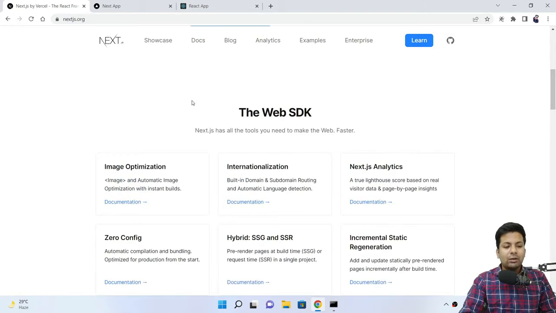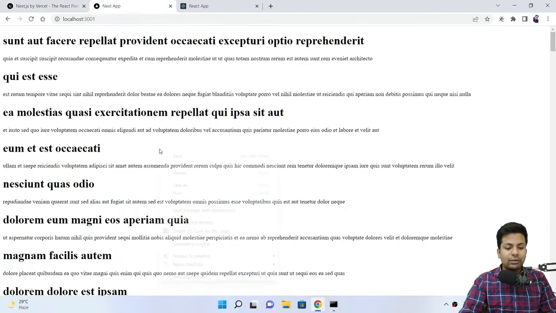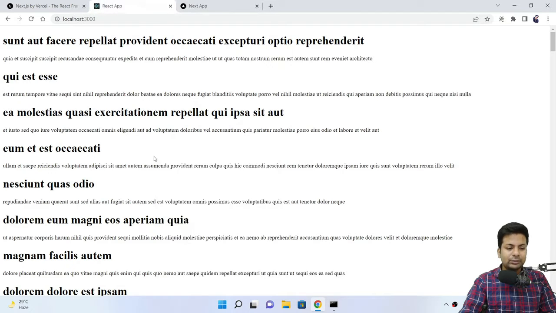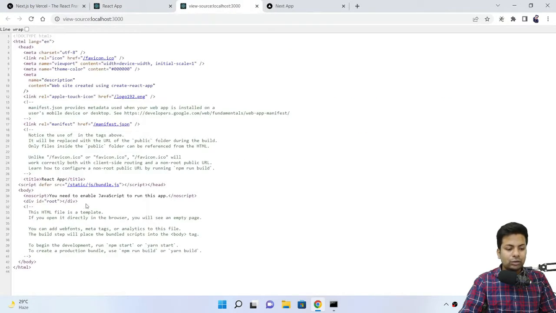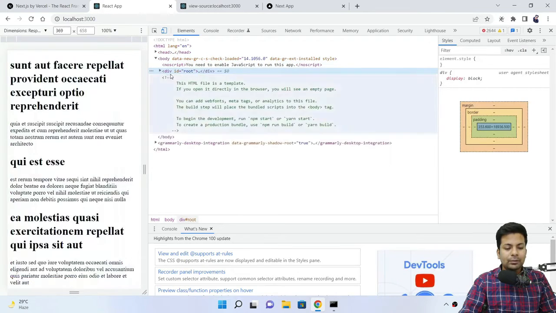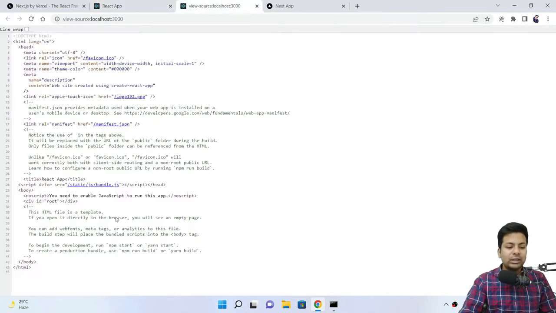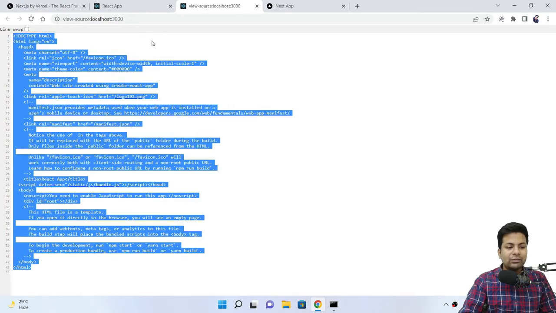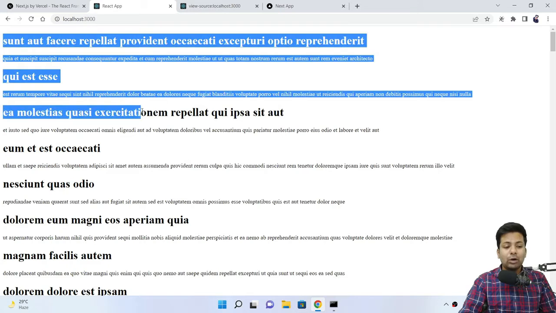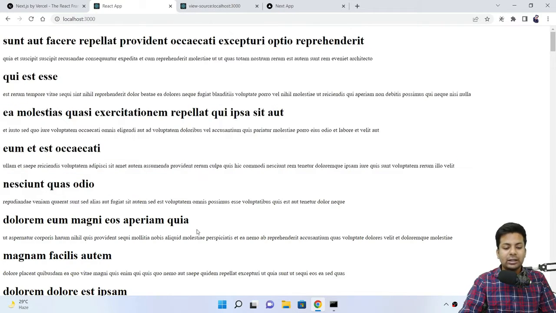Now, what's the difference? The first difference is SEO. Let me go to the React app first. If you open page source, you can see the div root is empty. Then you'll say, okay, open the inspect element and you get the data in the root. You are right. The difference is that this page source is coming from the server. The server is sending you this page, and afterwards on the client side, on the browser side, we are manipulating the DOM, or inserting and populating the data in the website.